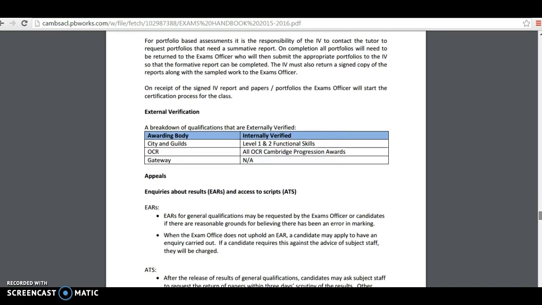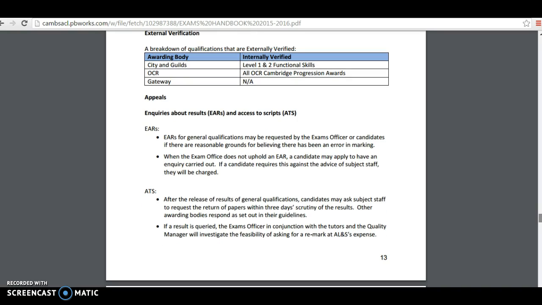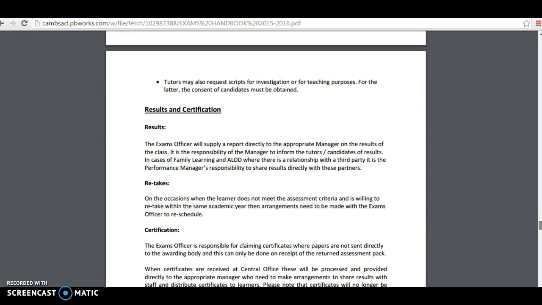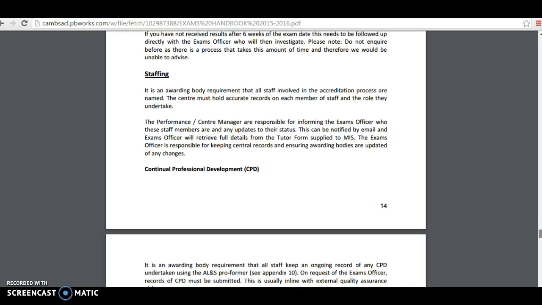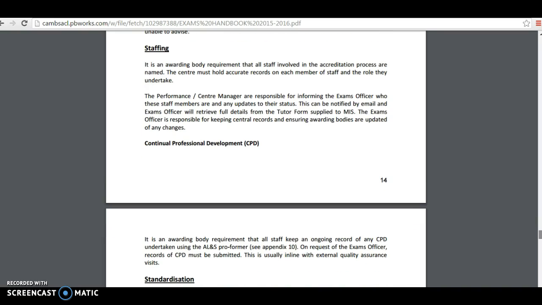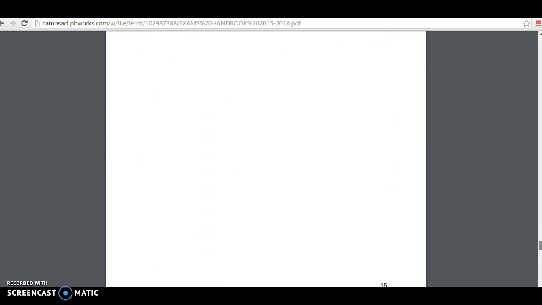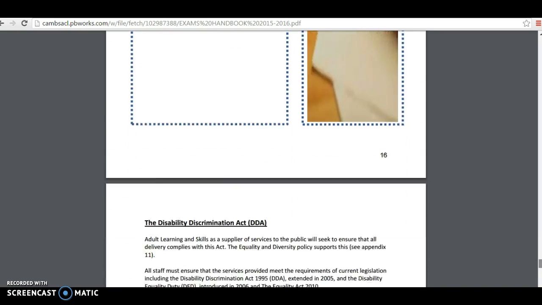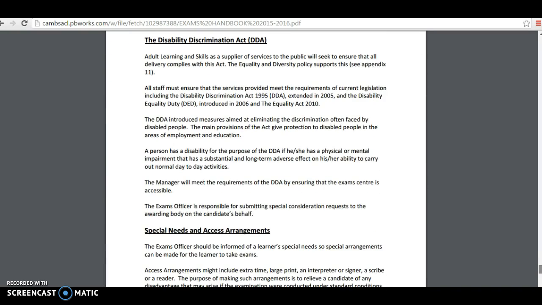Information about verification, about appeals, and about getting results. Very important that you attend standardization meetings. And then we have the policies that it's as well to just be aware of.